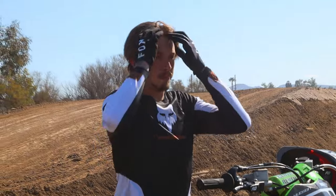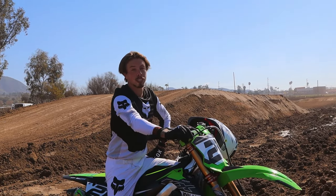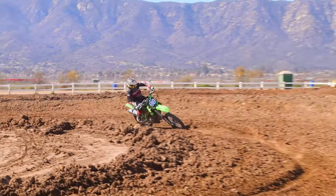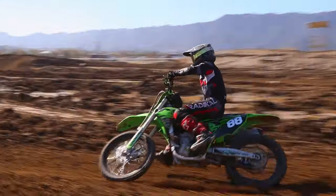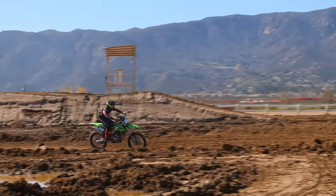That was basically picture perfect. Maybe a little bit more steady on the throttle, but that was really fast and really good technique. That was good technique. Well, he's pretty choppy on the throttle.